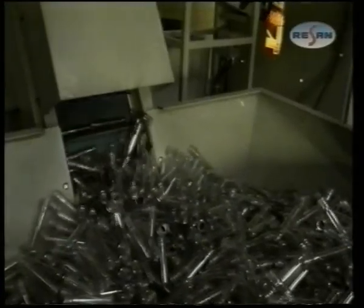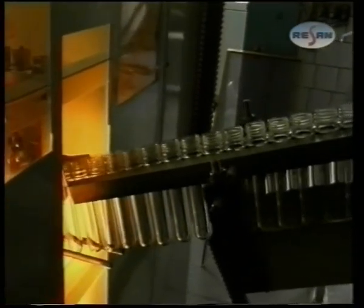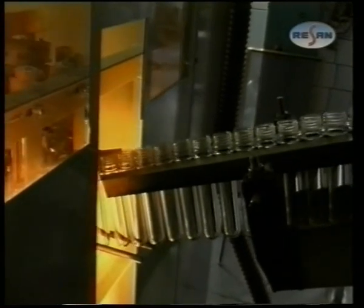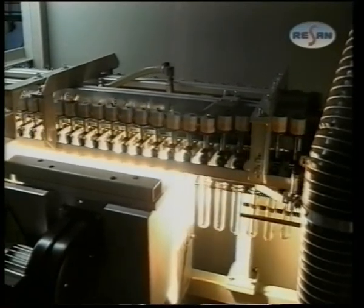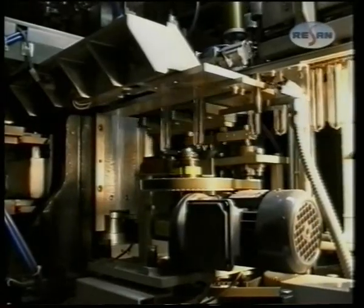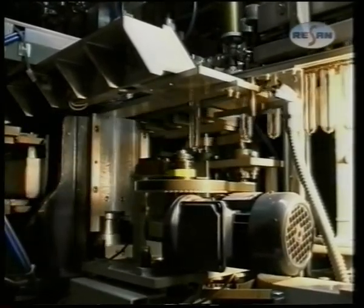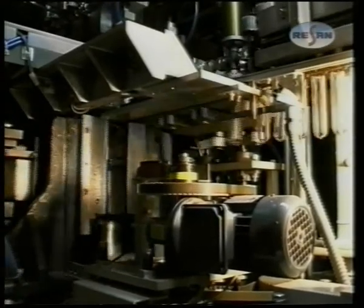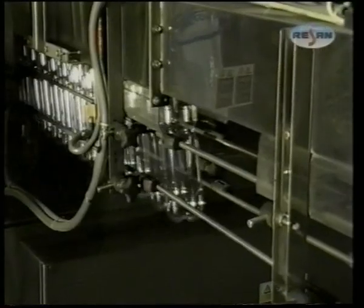The second line uses a different technology — the technology of producing one-and-a-half liter bottles out of preforms. We buy the preforms from Schmallbach Lubecka and Alex Pack firms. After the collecting bin, the preforms go through a tunnel, and then the blowing is done at the Austrian firm Cosme. This technology uses PCO preforms that weigh 39 grams to produce one-and-a-half liter bottles. While the previous line bottled normally gassed water, the second line is used to bottle high-gassed water.